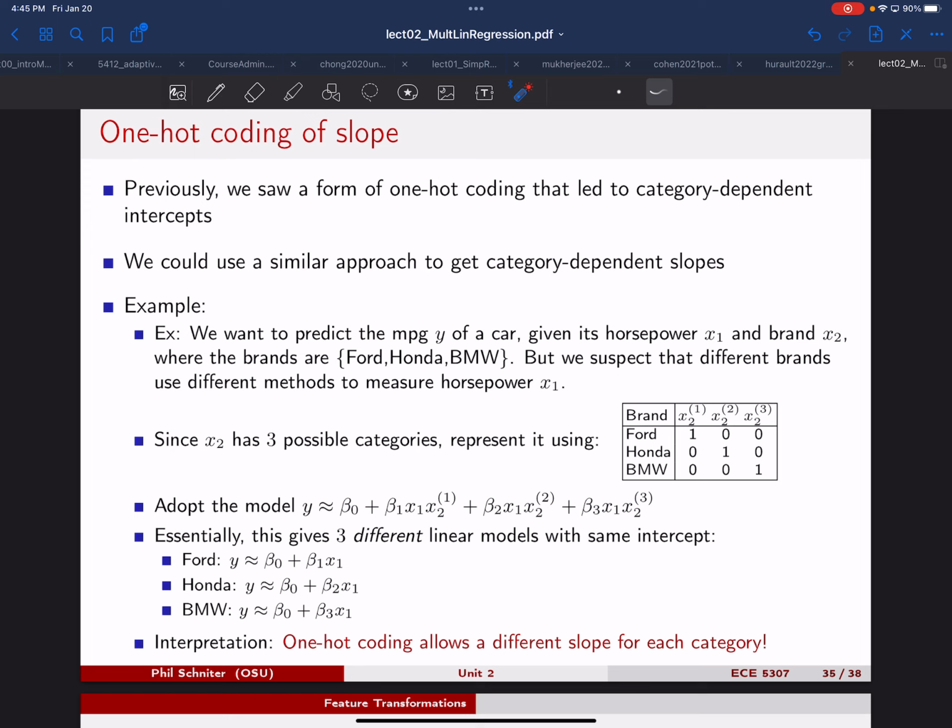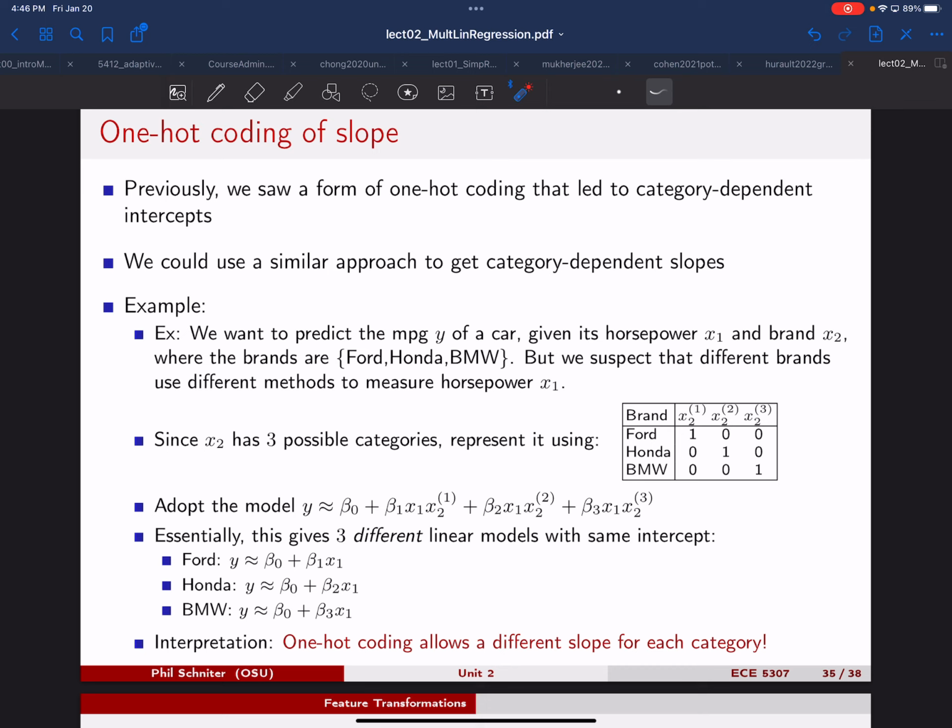But then you might say that I actually believe that all the intercept terms should be the same. So it's possible to do that, and if you want to do that, here's how you can do it. You use the coding in the same way, but then you build the model in a different way. You can see that beta 0 term is common, but now these are like binary switches that are either on or off, and only one of these three terms is going to be on at a time. So then you'll get these models, and in some cases that might be a better thing to do.